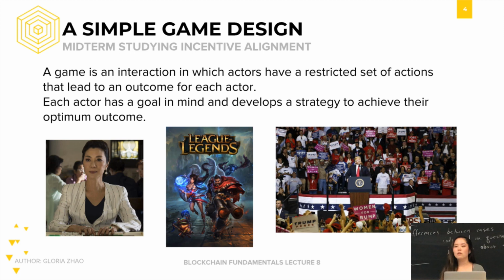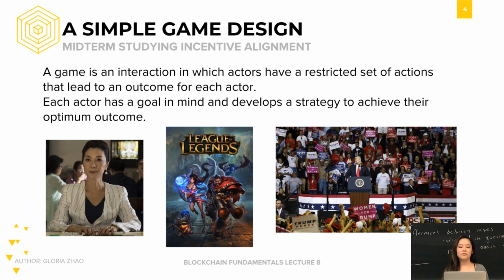So you'll find that a lot of things in life can be modeled as a game. So you can define a game as any kind of interaction where you have multiple actors and they have some set of actions that they are able to do within the rules of the game, and it's restricted in some amount. And each action in combination with other actors' actions are going to lead to an outcome for that actor. And when we study games like these, there's many different types, of course. That's called game theory, is basically looking at the different strategies that each individual can come up with to maximize their own outcome. And obviously, this depends on the other player strategies as well.